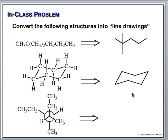All right, here's a Newman we have to untangle. What we have to do is look for our longest chain. We have 1, 2, 3. Then the back carbon is 4, 5, 6. So a 6-carbon zigzag. On carbon number 3, we have a CH3. On our back carbon, which is carbon 4, we have another CH3. So we should look like that. 1, 2, 3, 4, 5, 6. Carbon number 3, methyl. Carbon number 4, a methyl. Methyl is called a CH3.